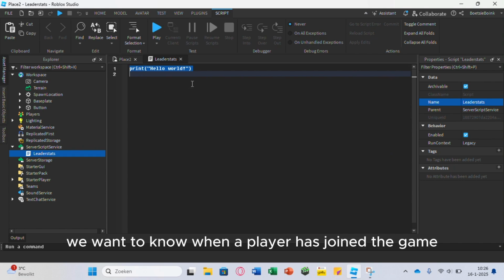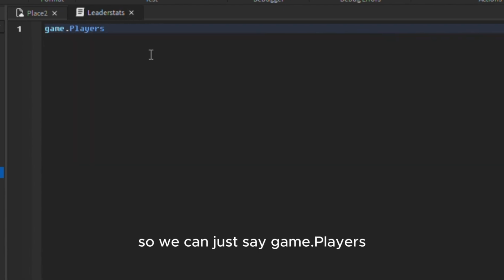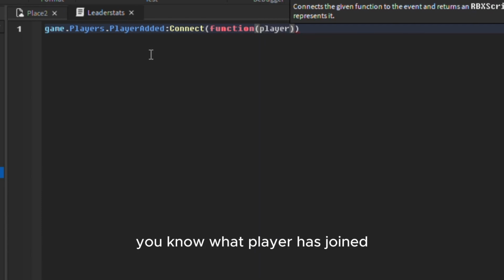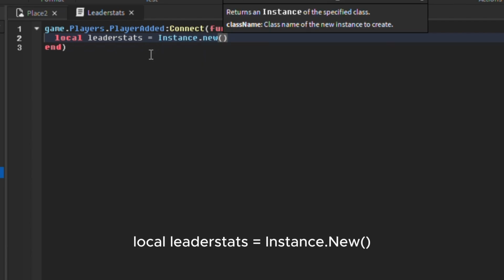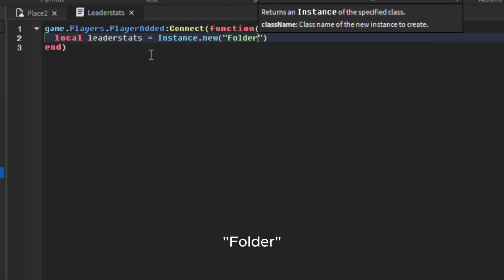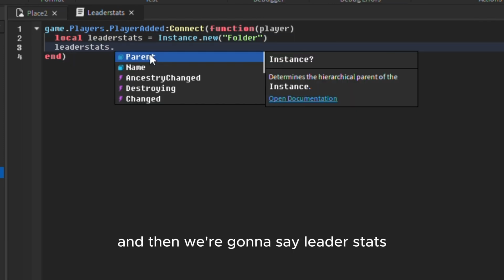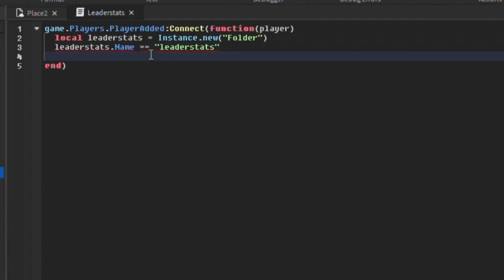So first we want to know when a player has joined the game, so we can insert a leader stat. So we can just say game.players.PlayerAdded:Connect(function(player), and we'll just say player so we know what player has joined. Now we're going to make a new variable, local leaderstats equals Instance.new("Folder"), and then we're going to say leaderstats.Name equals "leaderstats", all non-capitals.